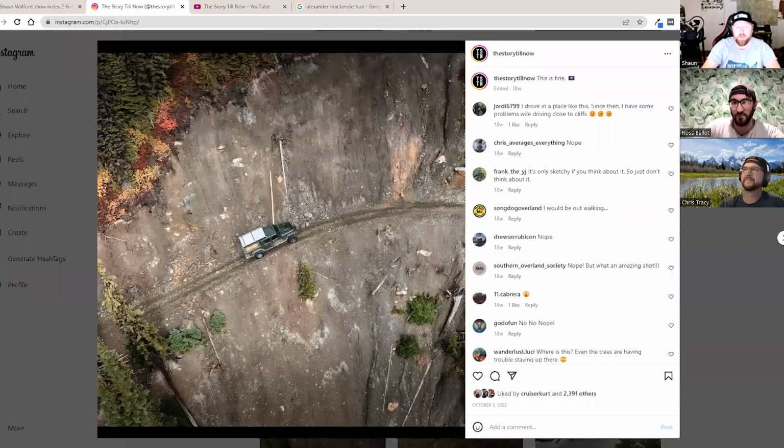And we go up this steep trail. We end up right on the edge of the top of this mountain, which was amazing. And then we drive down it, and we go down these crazy, super sharp switchbacks. This is just before that. It's a section of road that slid out, and looks really cool from that angle. It's a hell of a shot, though. It looks absolutely terrifying. It's actually totally safe, I'm sure. Probably not.